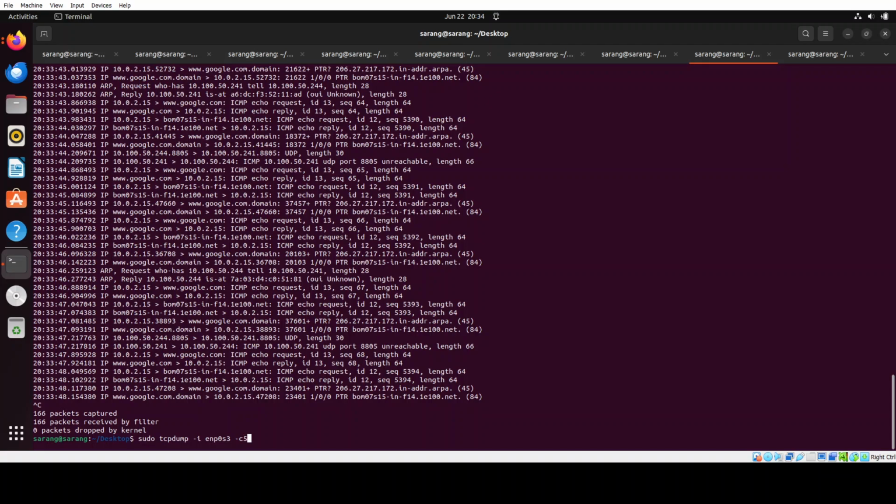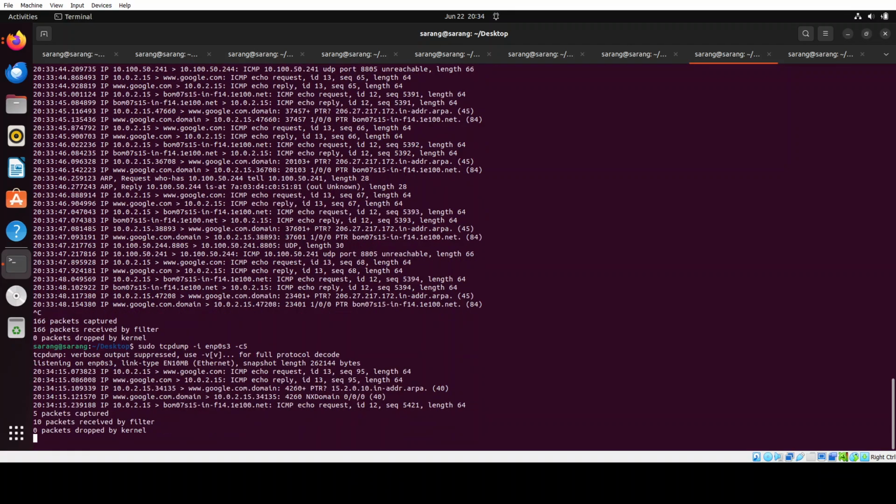Let's say I want to restrict it to 5 packets. So I will give -c and the count, that is 5. Let's see what happens. You can see the 5 packets have been captured.